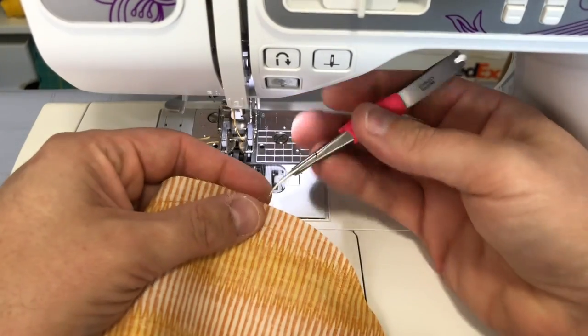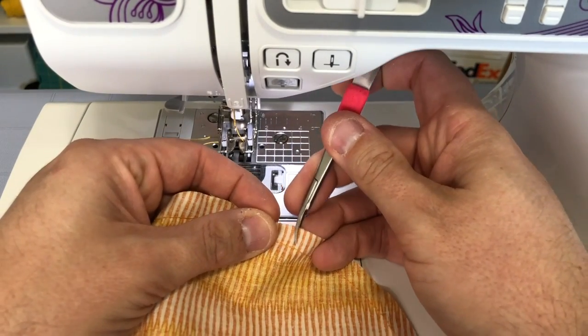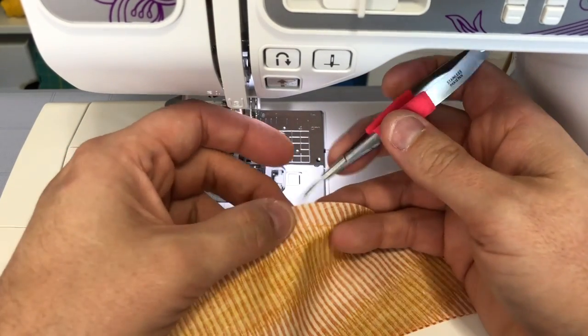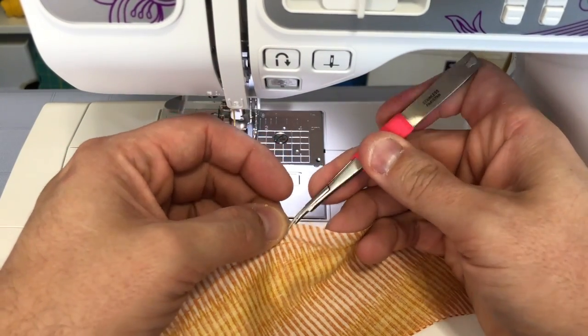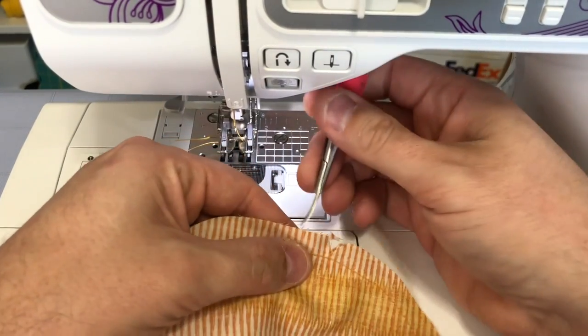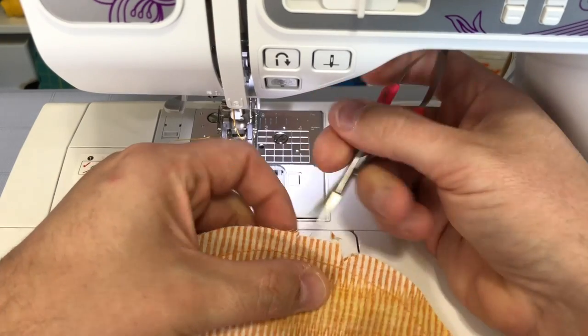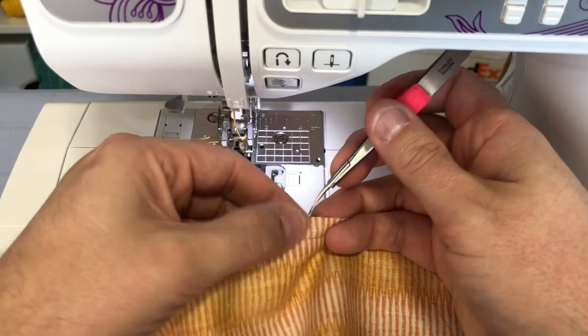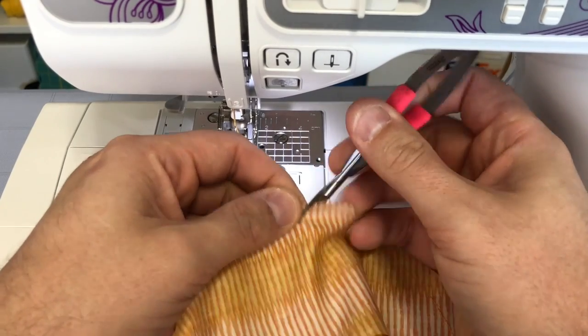Let me get my snippers. If you have some, what are they called? Those zigzag scissors. I don't know what they're called. I don't have any shearing scissors. No, they're not shearing scissors. The ones that create the zigzag, but you're gonna cut little notches here. I do it about every inch. And I'll fast forward so you don't have to see this in real time because these scissors are not amazing.